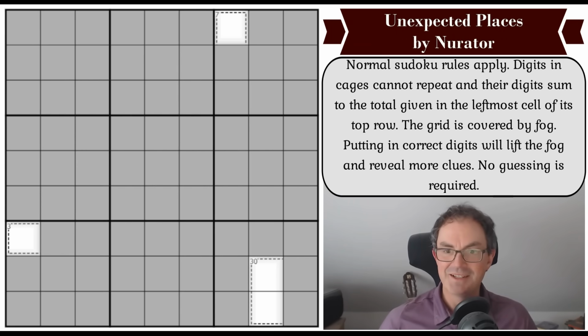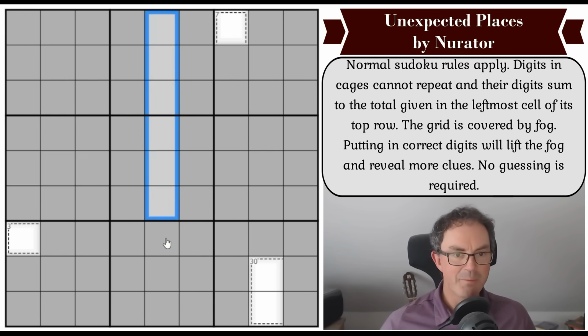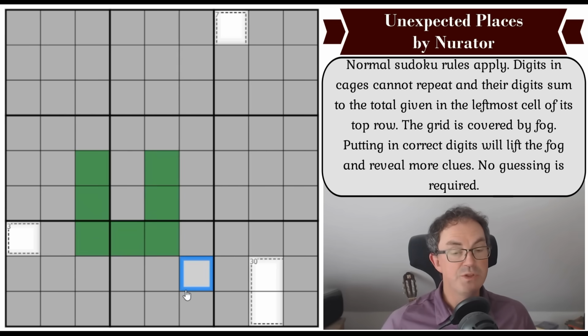Now, let's have a look at Unexpected Places by Nurator. I will read you the rules, which won't take long. Normal Sudoku rules apply, which means we've got to put the digits 1 to 9 once each in every row, in every column, and in every 3x3 box. Digits in cages cannot repeat, and their digits sum to the total given in the leftmost cell of its top row. So that seems like it's been stated in the rules for... So let's say that was a cage in this puzzle. Where would you find the cage total? Well, you go to the top row, which is these 2 squares, and the leftmost cell is that one. So that's where we would expect to see the total.